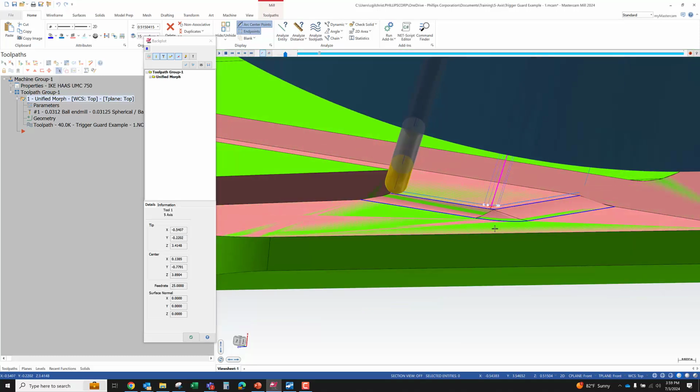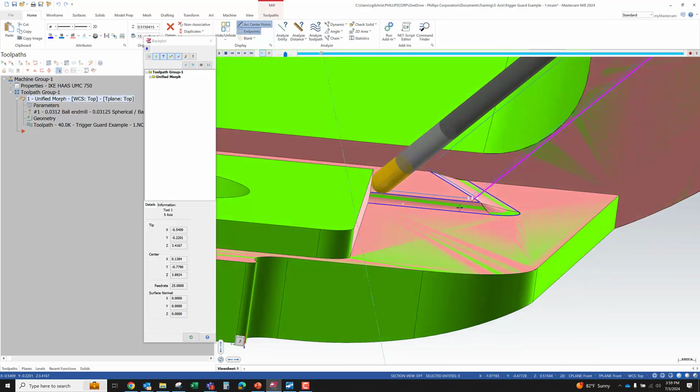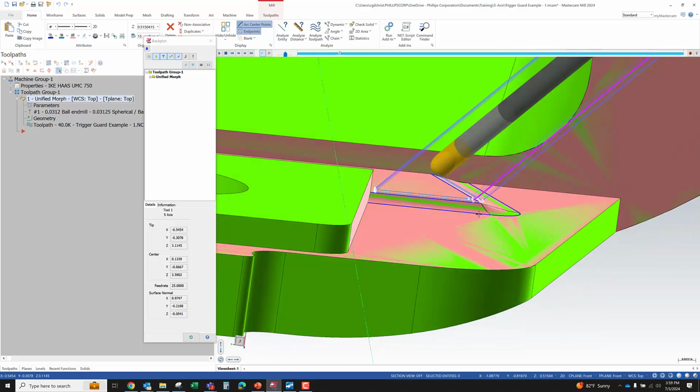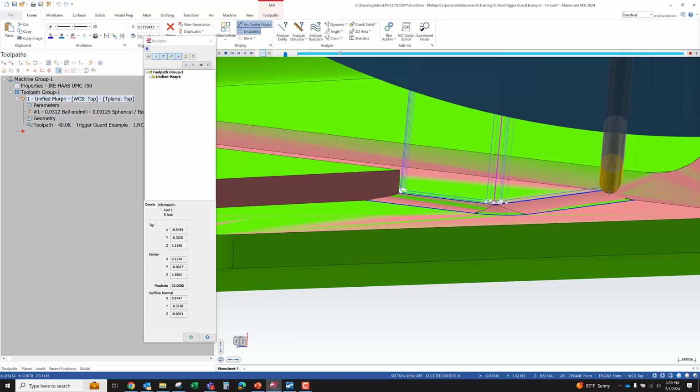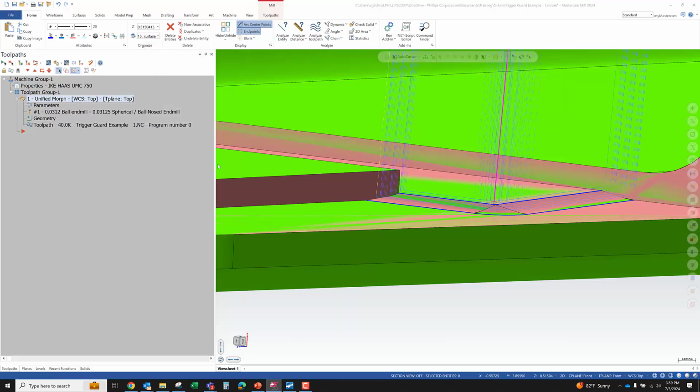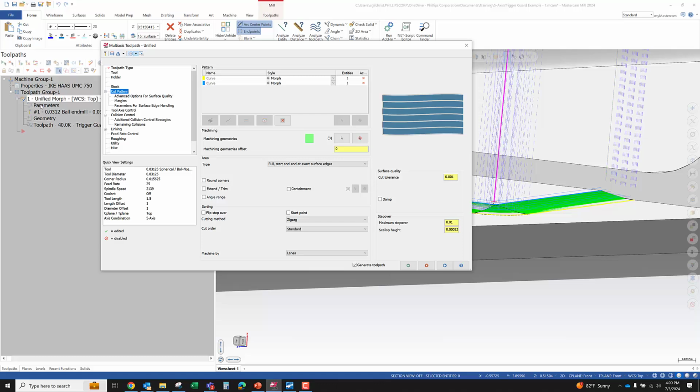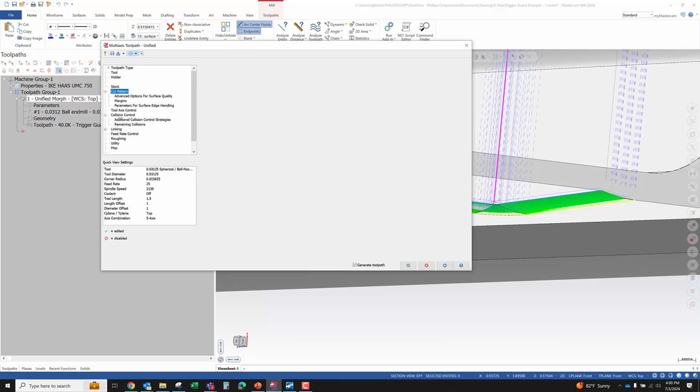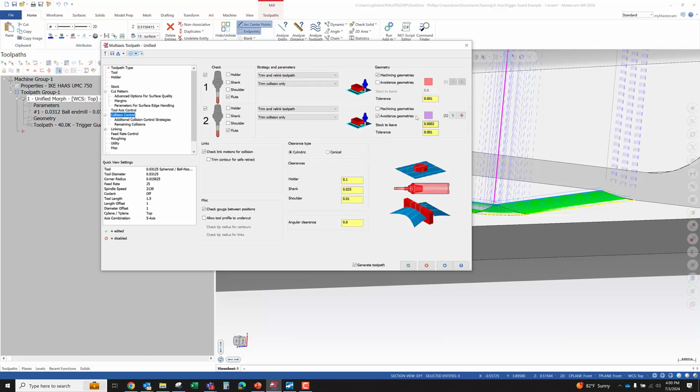So the tool comes along there. It comes up to, but does not violate the surface. And what do you think we have to do over here? Same thing. Now, can we combine them in one? Maybe. Depending on which piece of the collision control with the avoidance geometries and the settings, we could.